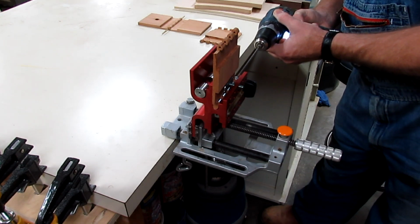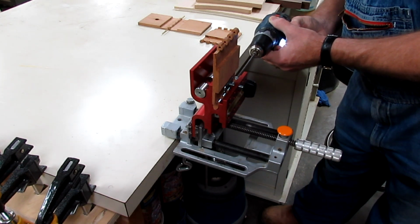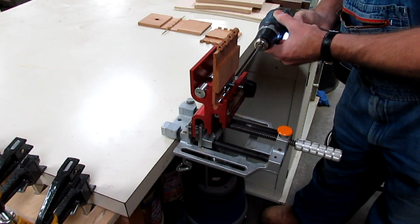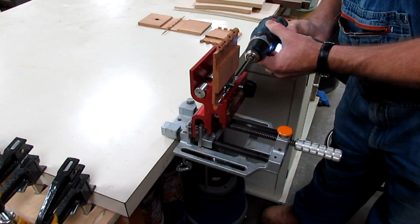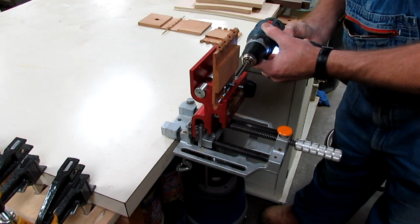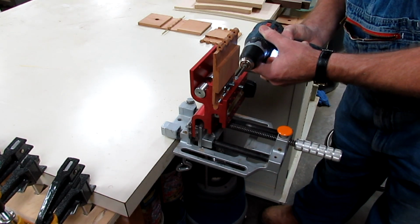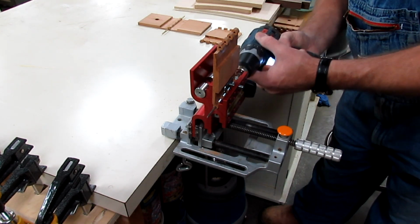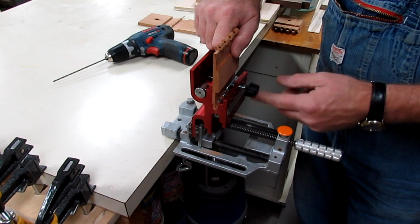I'm really going easy and taking my time on this. If you get this far along making your hinge, you certainly don't want to break the barrel off of it or bust it into two pieces. All the work you've made in it so far is lost. Okay, now there's that one prepared.